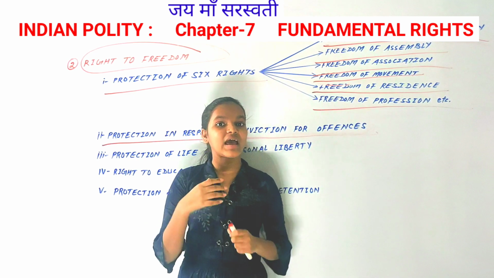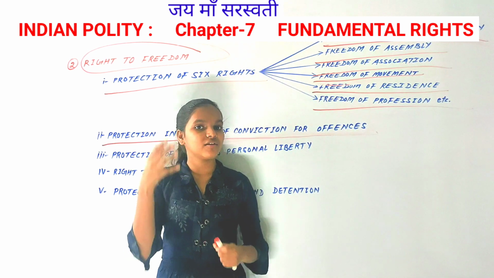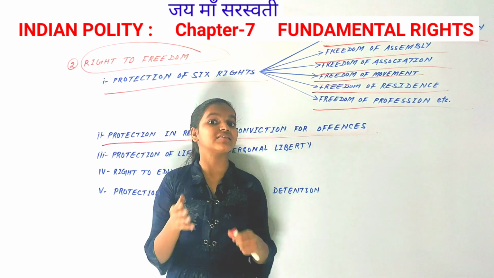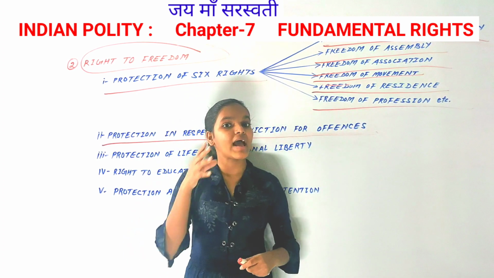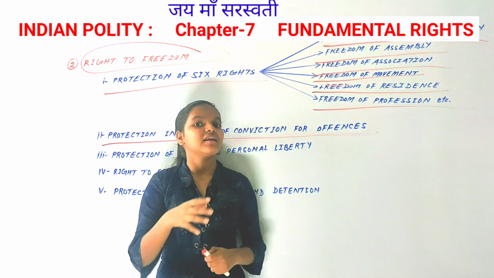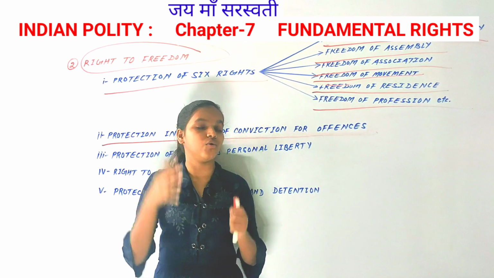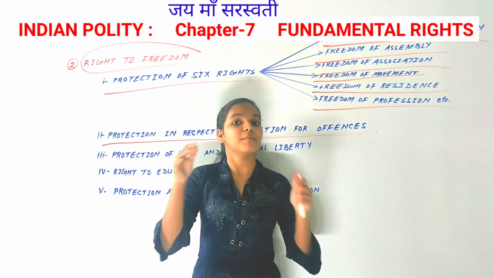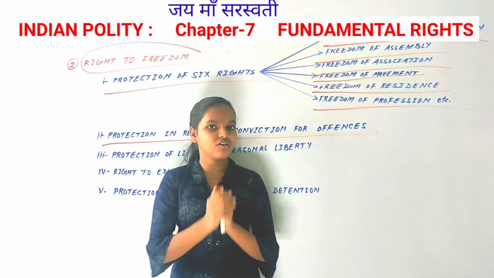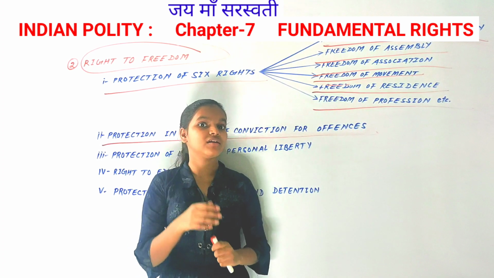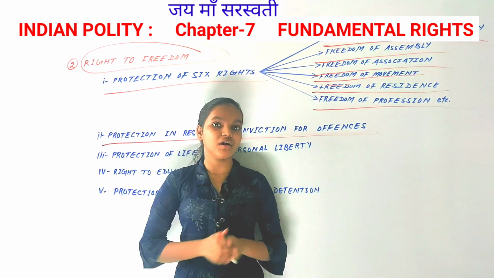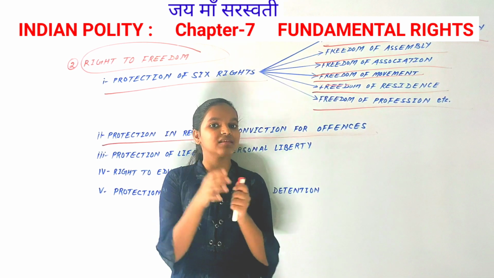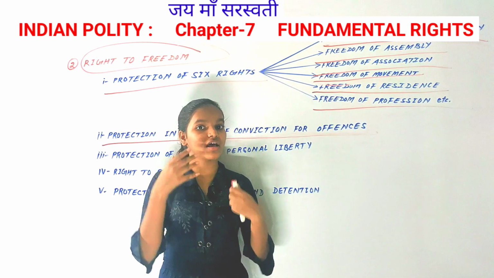The Miranda warning is this right, no self-incrimination, the right to remain silent. The Miranda warning is given to show that anything that you say can be used against you in court. So no self-incrimination means that you cannot be compelled to be a witness against yourself at the time of conviction, and that is what is given in America as the Miranda warning, and in India it is no self-incrimination.